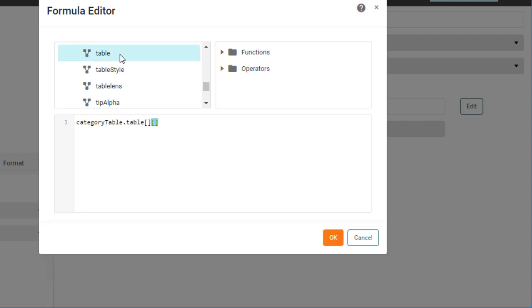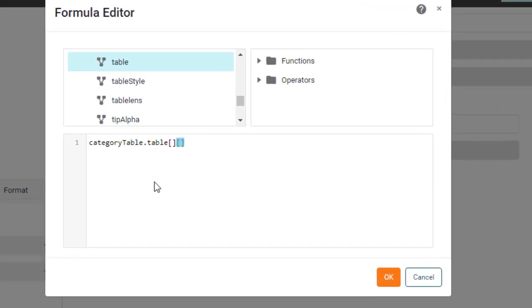Click on that property, and that inserts the following syntax: Category Table dot table. Category Table is the name of the hidden table. This is what allows us to refer to that table from within a script. And table is a property that provides access to the data in that table.